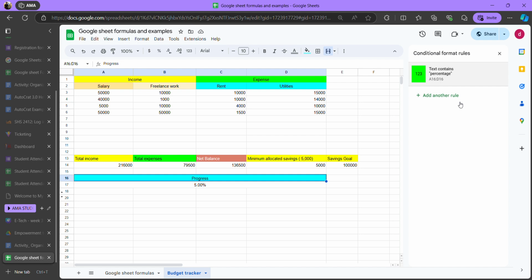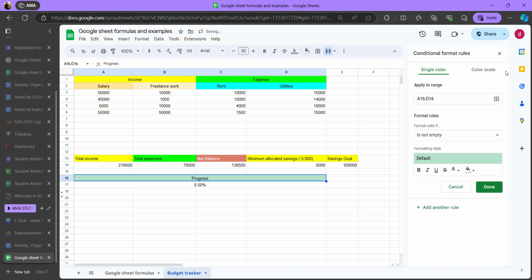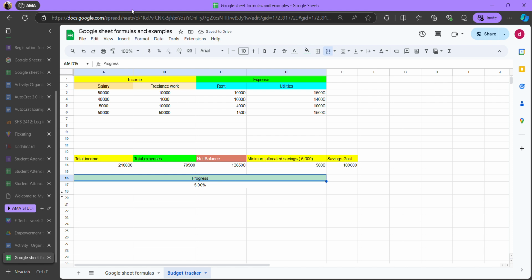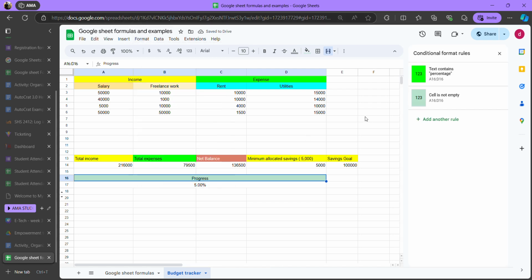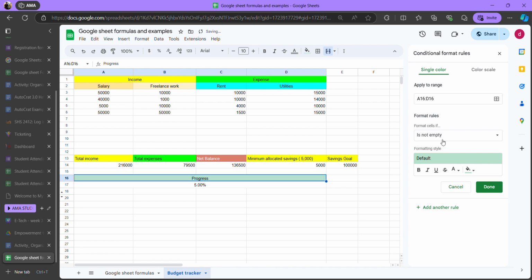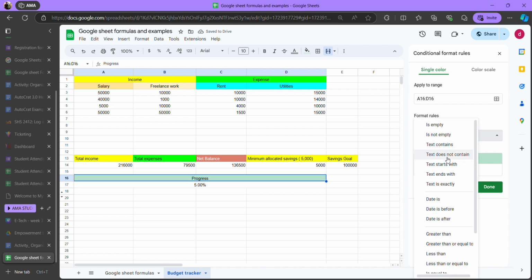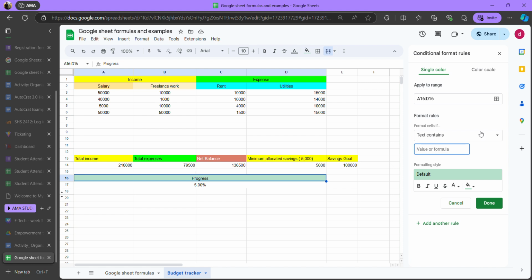Okay. Also you can add another rule here. Let's go back to format again. You can also add another rule here, guys. Let's say you want the progress. Let's set this to text contains.